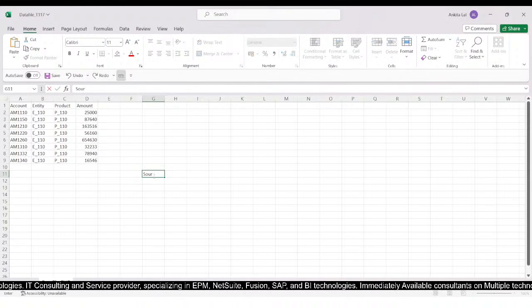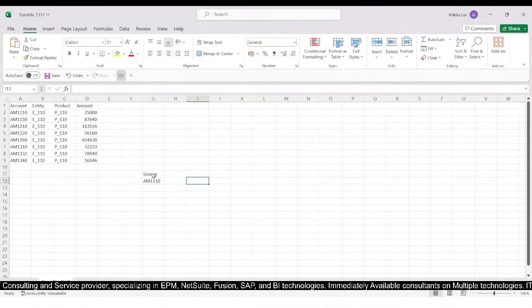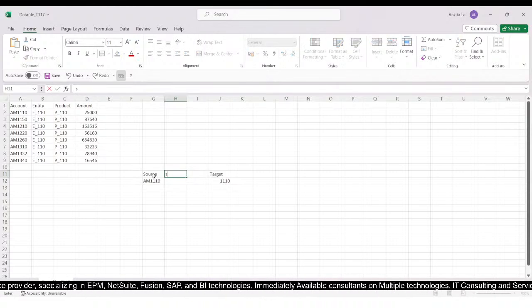So under the source we have AM 1110, and under the target I want 1110. Now here I'm going to provide a source mapping.